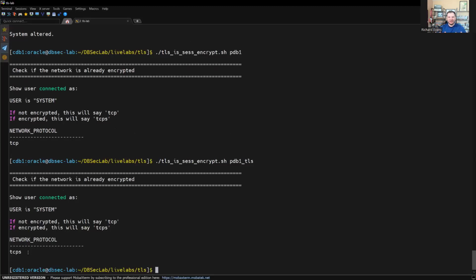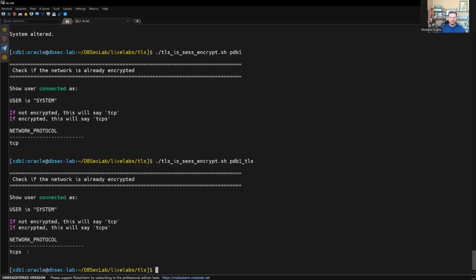Easy use case because I'm on the database as Oracle. I'm running SQL Plus as Oracle. The listener's running as Oracle. The database is running as Oracle. Everything is Oracle. So I just have to worry about that one scenario at that point in time.